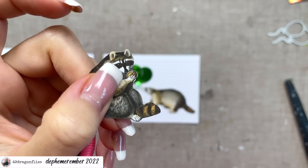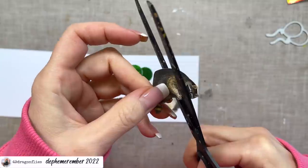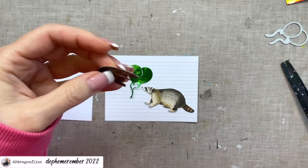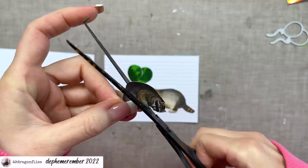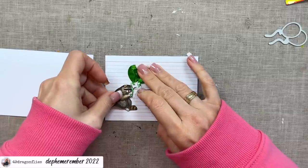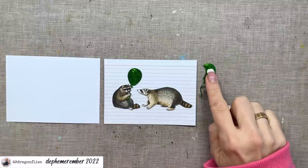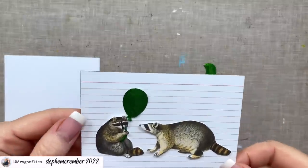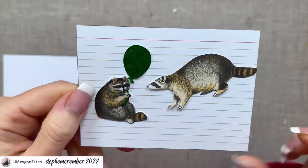So I'm going to cut away the fruit that he's holding in his hands. I'm so sorry. I'm taking away his food. And then I can also cut a little bit here, so that the strings of the balloon can come out there. So I did not have the nerves to add this one. This one already took me a few minutes to get squeezed into his little paw. So I'm going to leave it at the one.